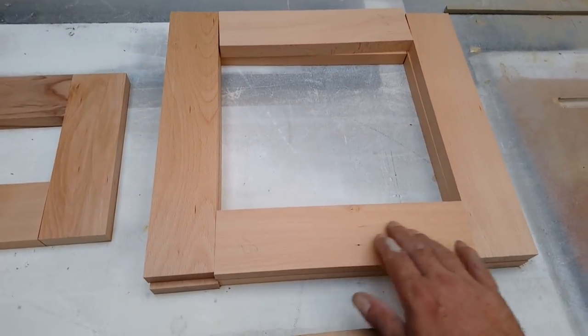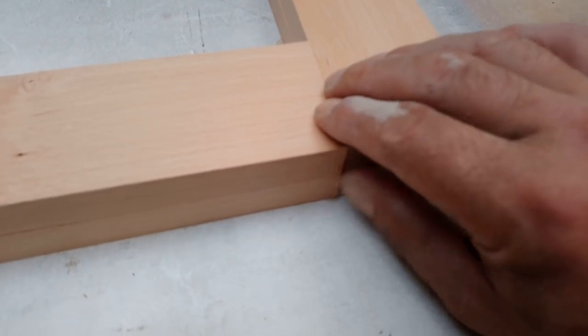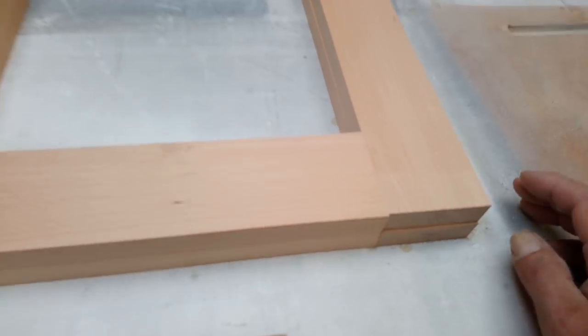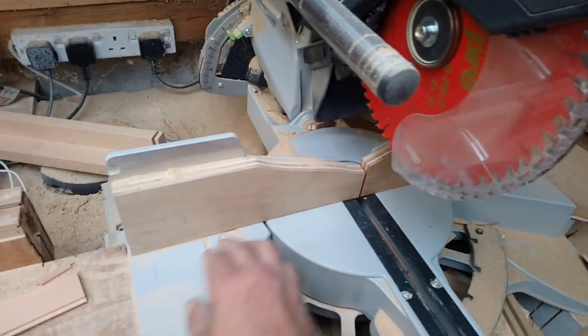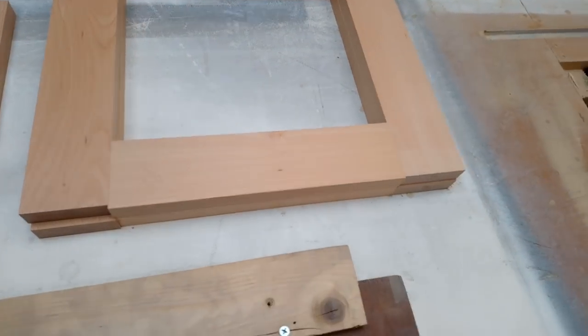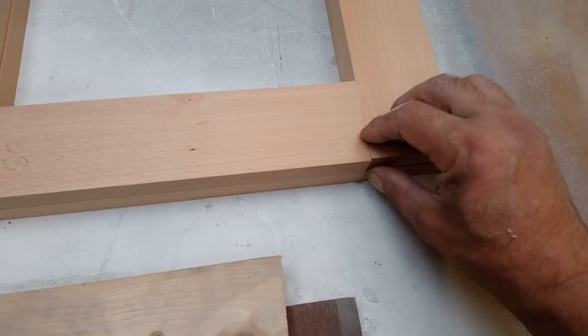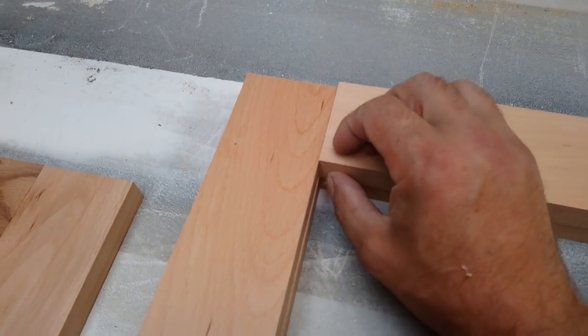Right, I've got the frames laid out. See, I've got a little bit of breakout on the back here. It's nearly nothing. But I didn't have these closed up, they were a bit messed up. I've closed them up now to cut these. Got all these dominoes, but I always put these to the outside so you get a nice clean cut on the inside.